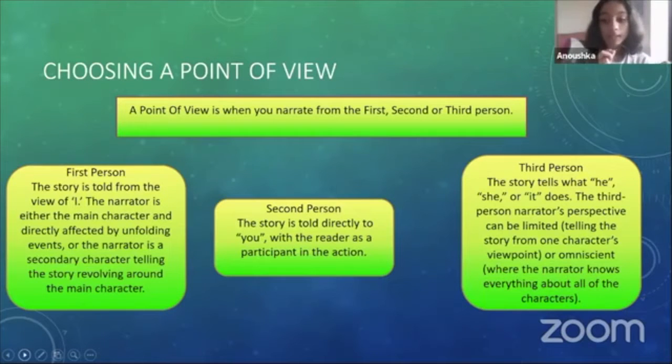The limited narrator tells the story from one character's point of view, and the omniscient narrator knows everything about the characters and the story.